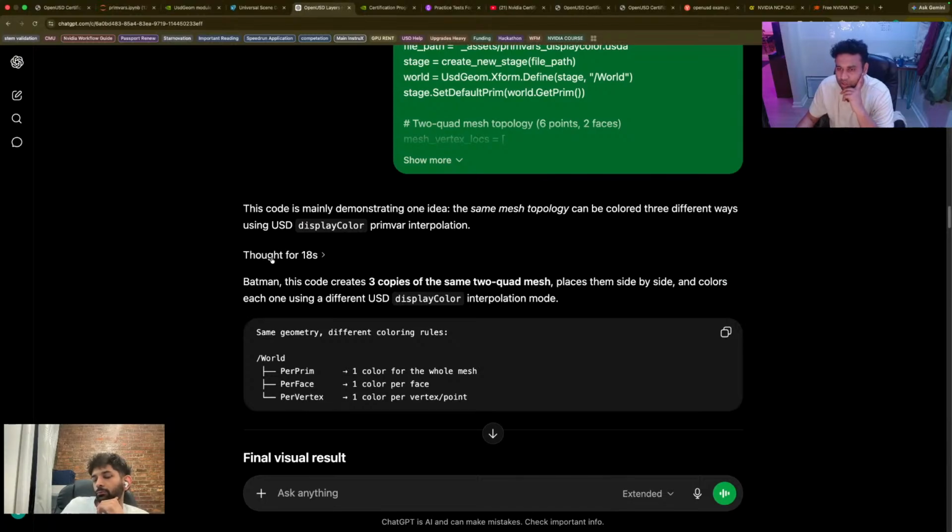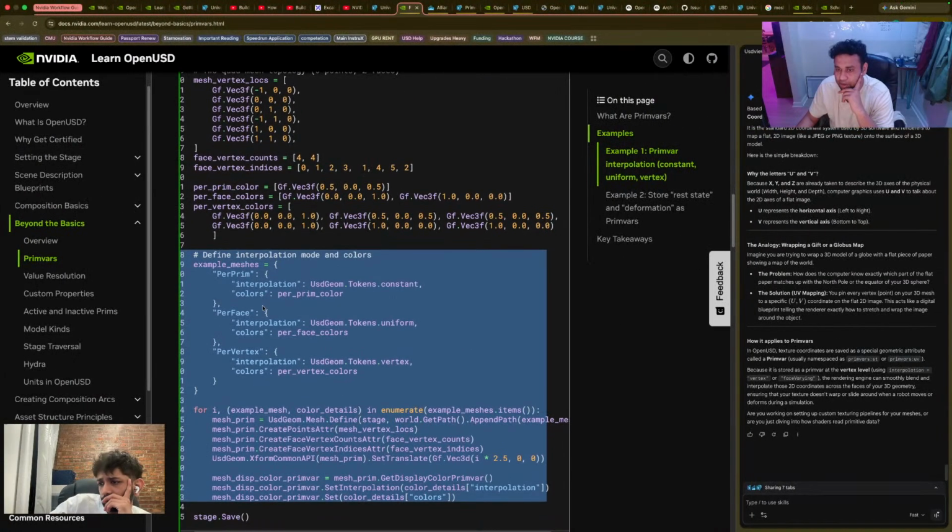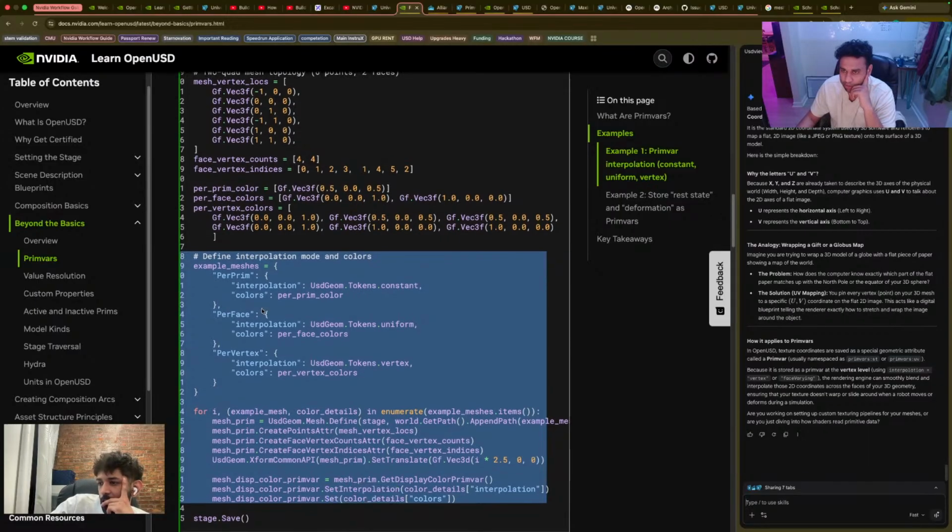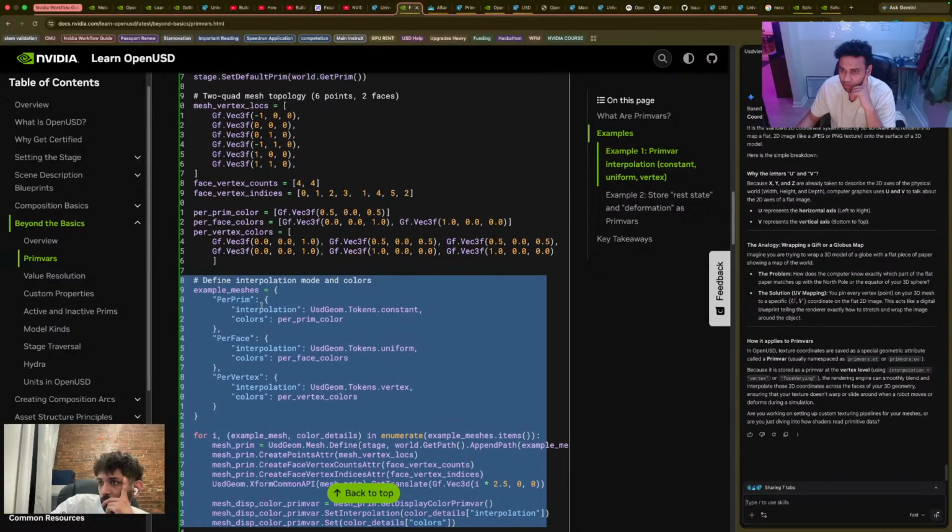Based on that, we have per frame, then per face, and then per vertex, so it will do three iterations. Let's focus on the per frame and what the values are over there.